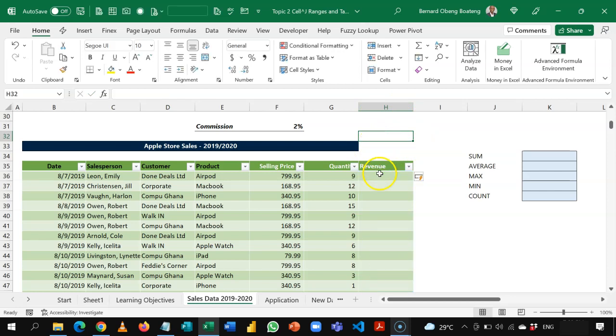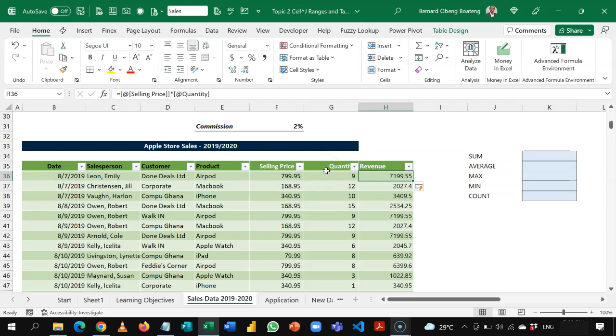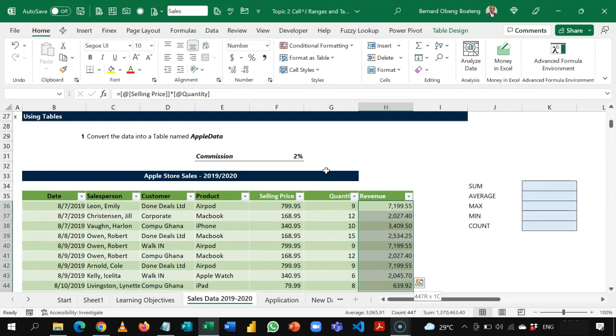Now another advantage with tables is that if you calculate, it automatically fills down, if that setting is enabled. So here I'm calculating selling price times quantity. When I hit enter, I have my calculation filling down all the way to the end.